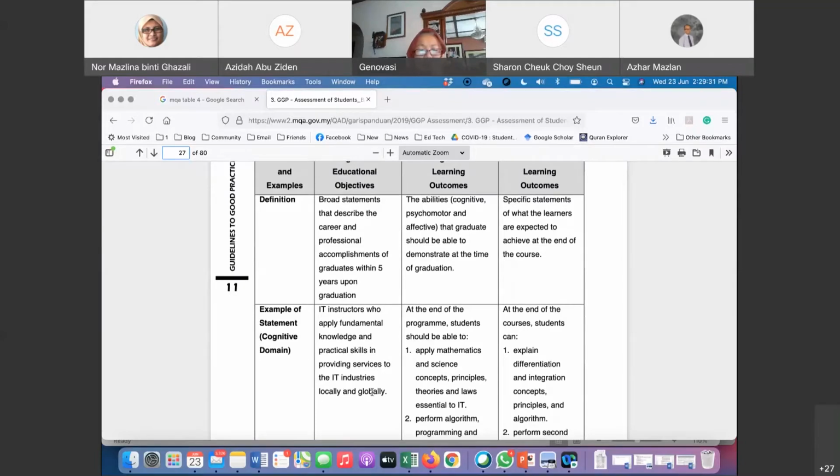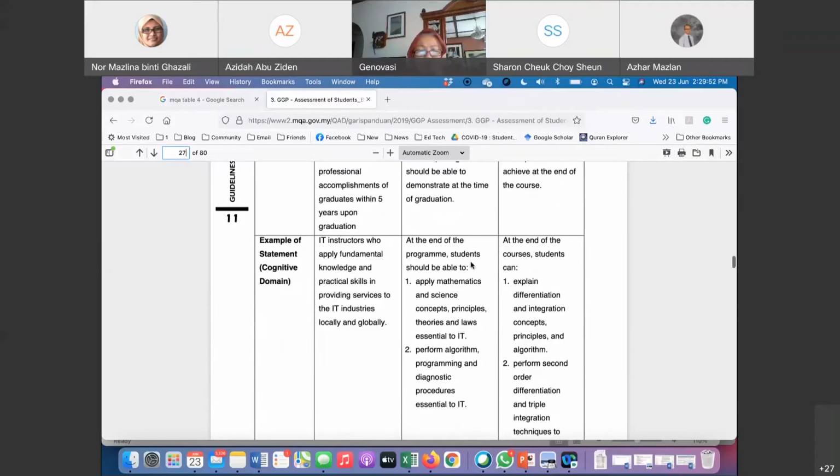So this is, for example, an IT program, so this is the 5 years projection of that particular program. So they are going to produce ICT instructors.